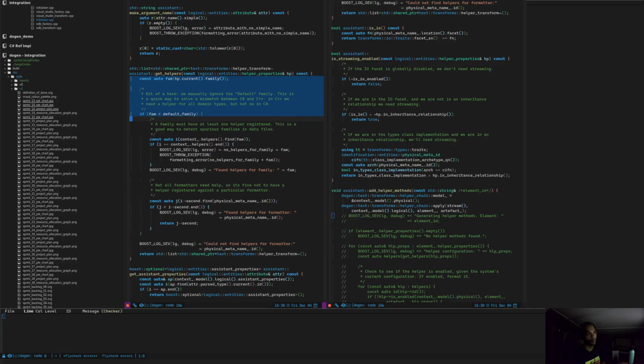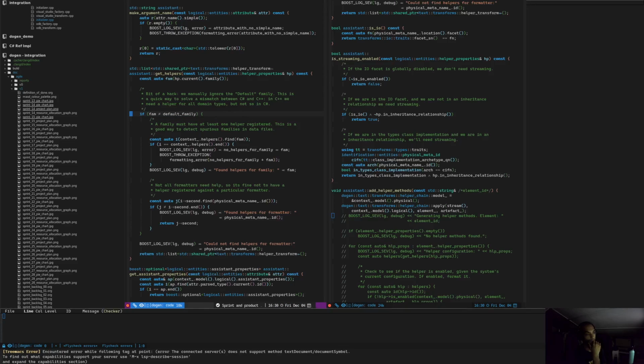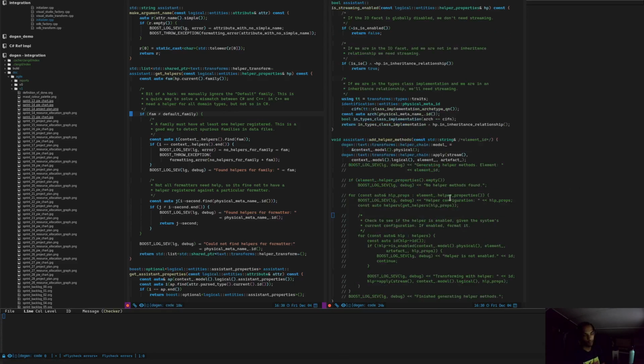Okay, now, okay, that is already the first problem. Some hackery here. You see that these functions are very similar but not identical, and the differences are probably going to come back to bite us.